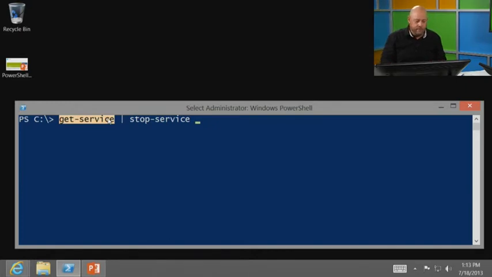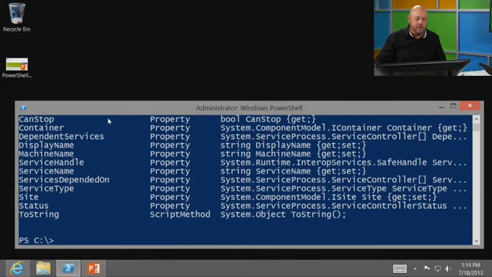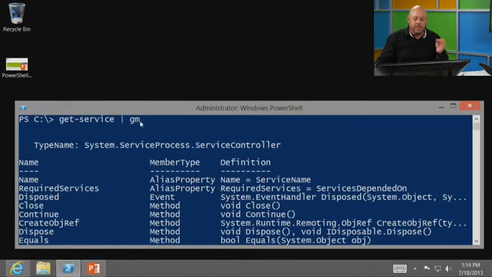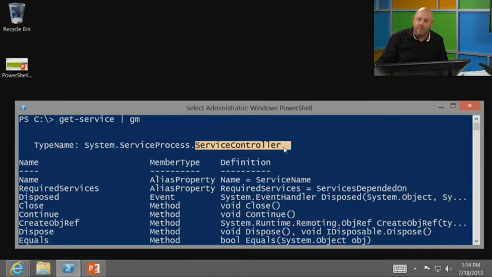First of all, one of the first things we need to know, when we're sending objects, is what kind of objects they are. So I piped it to Get-Member, because Get-Member shows me what type of object is being sent across the pipeline. This is a ServiceController object. I need to know that right now.